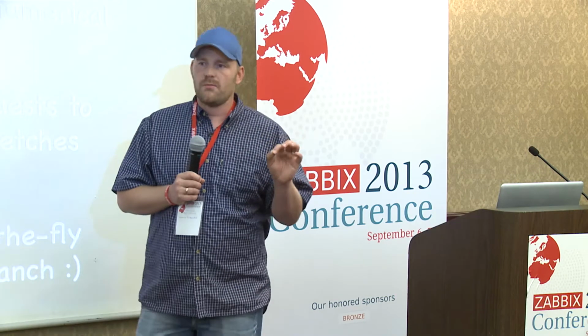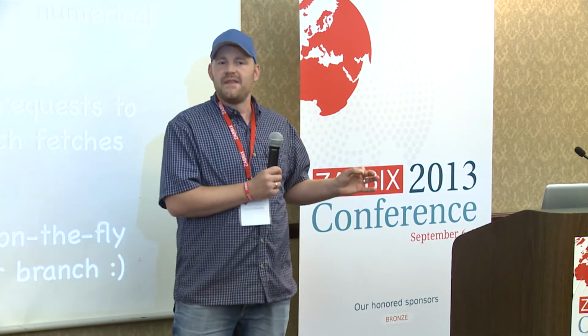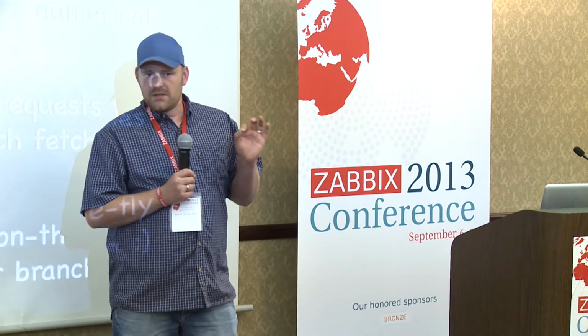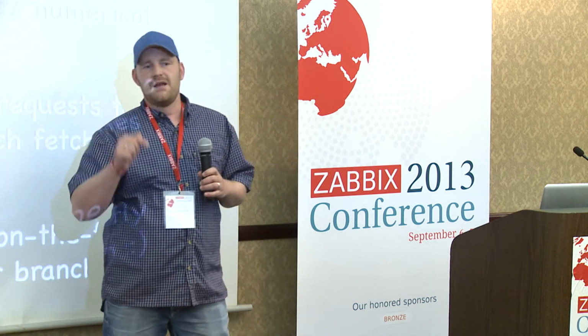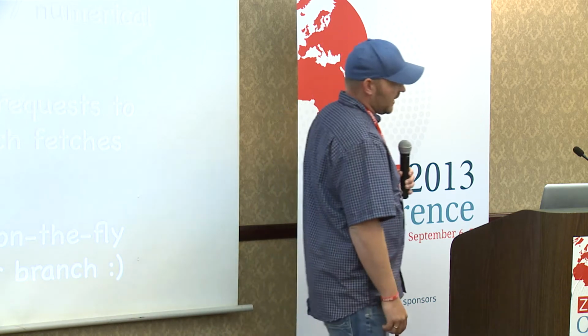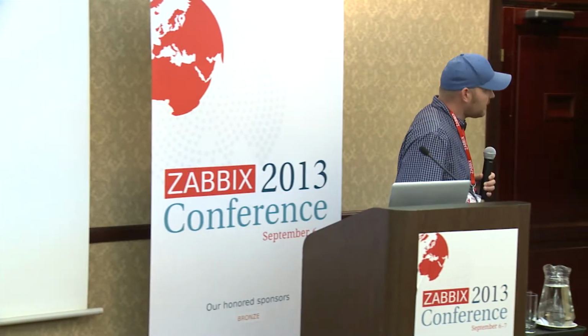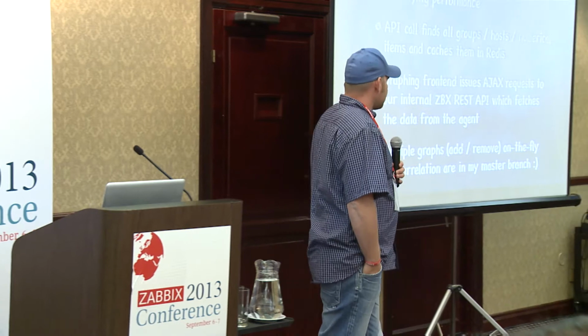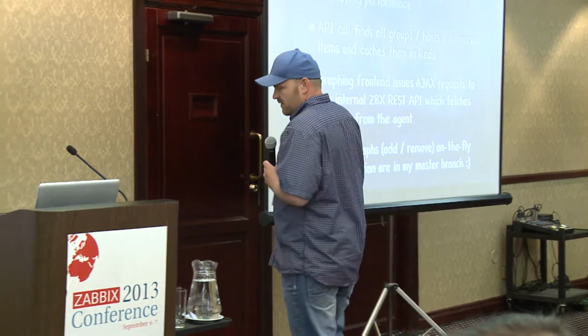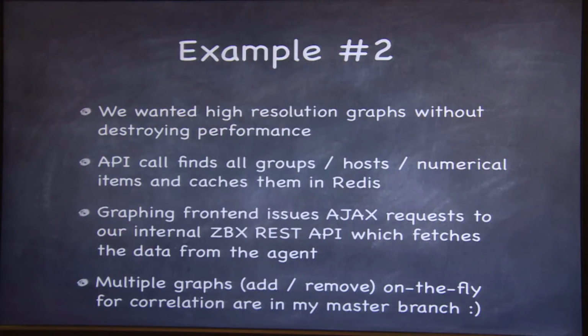This data is not stored in Zabbix. It's kept in the browser and in the browser alone, meaning if you kill your browser window, the data is gone, because you usually don't need that. There are a couple of buttons so that you can export the data you collected to PDF or CSV or whatever format you would like. In the version that sits in my master branch, it's actually possible to instantiate multiple graphs, selecting multiple servers to do correlation on the fly between different servers, let's say your application server and the SQL server, to look at if there's some sort of coherence between the metrics you're looking at.